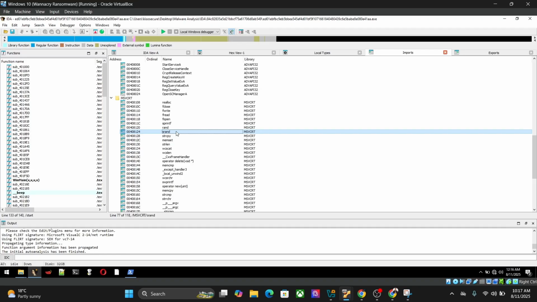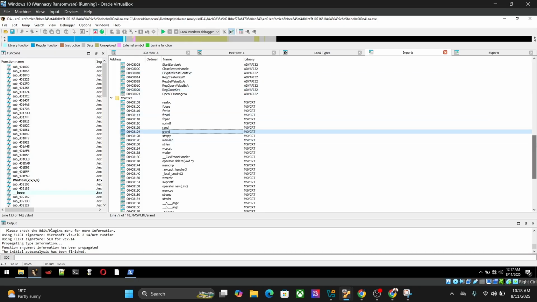And rand will generate pseudo-random numbers, producing integers based on the seed from srand. In malware, it's often used to generate file names, folder names, and even parts of the encryption keys. If you notice ransomware using rand instead of strong APIs, then it means the key generation might be predictable and potentially reversible.